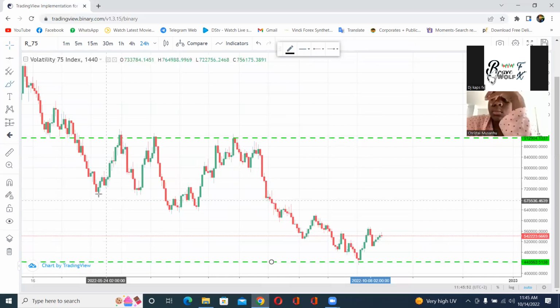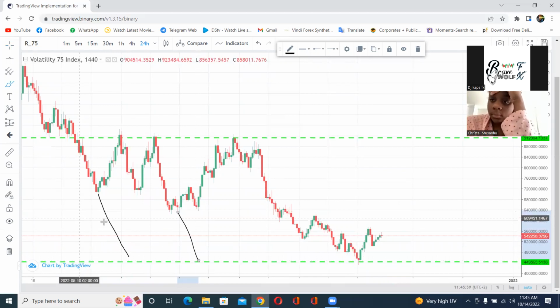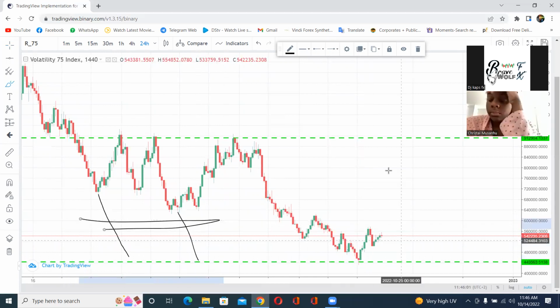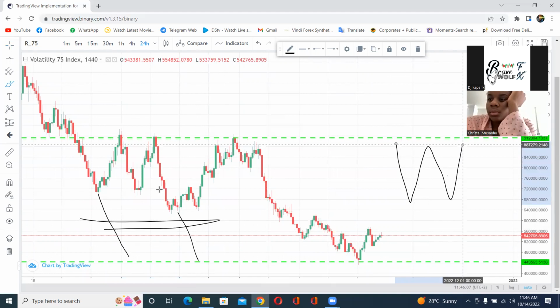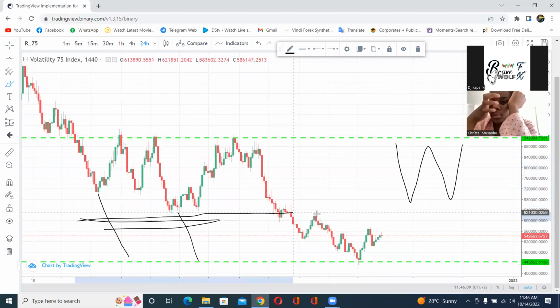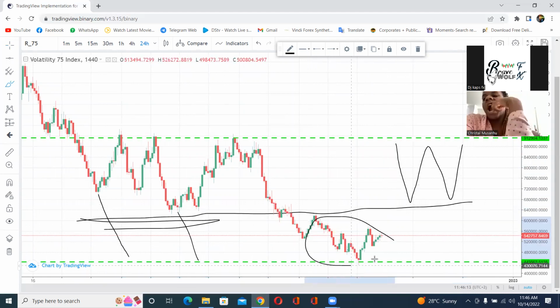Something like this gap from here to here, even from here to here is a gap. So this is where the market can come back to. Even in here, in future, the market can take this length in order to go up, you understand? And you'd find that this one was just a breakout if the market ended up going in again.